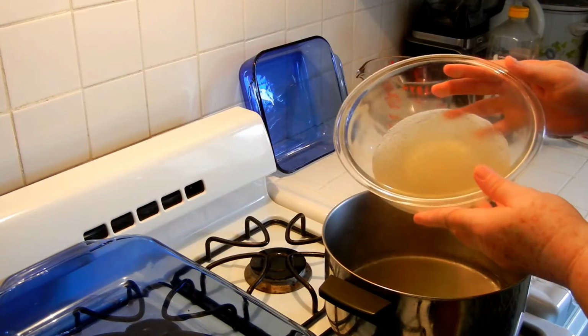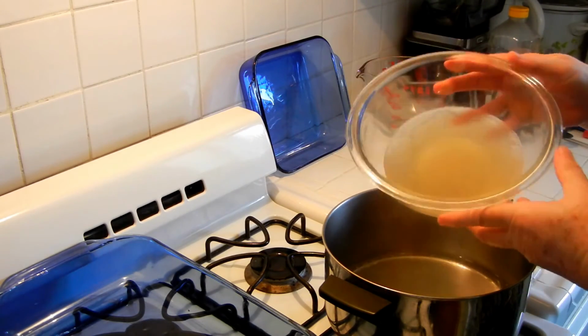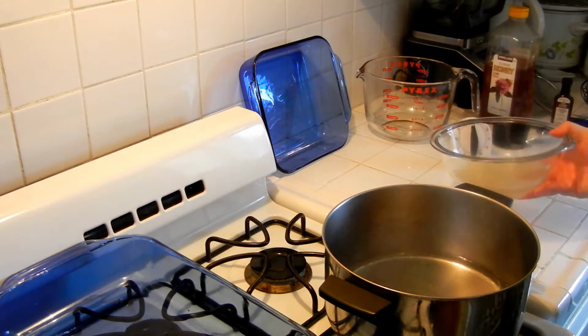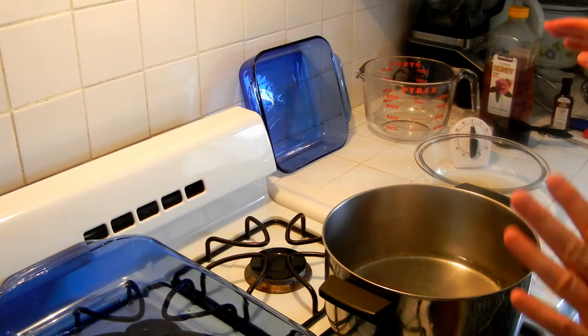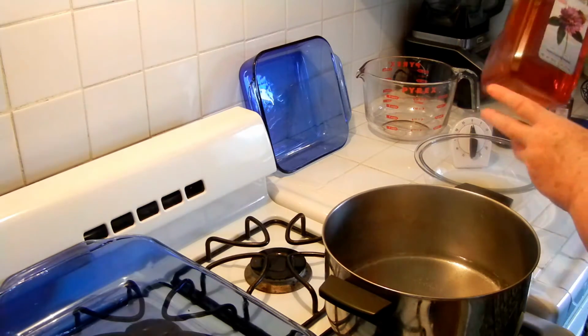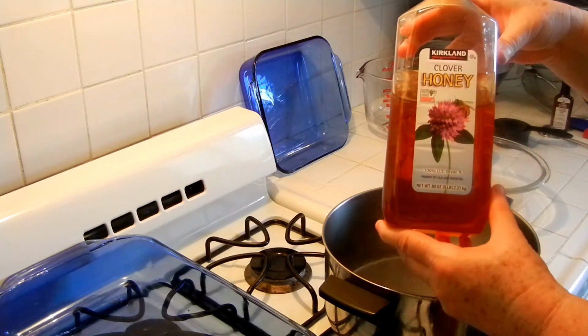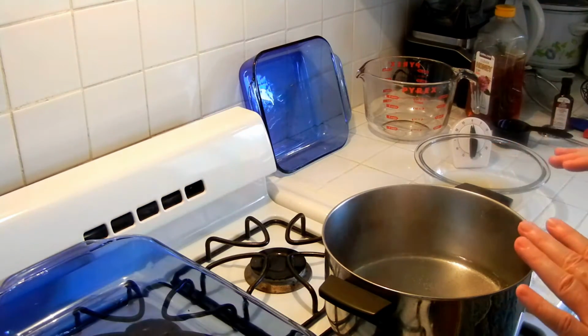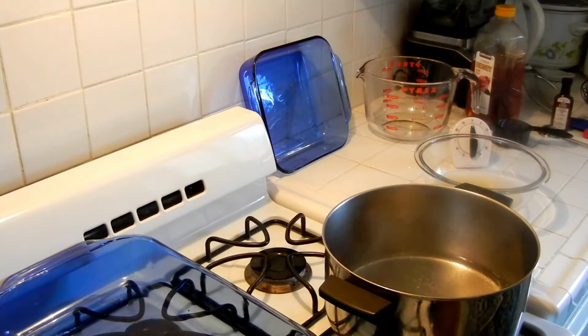Our gelatin has been softening for 5 minutes. You can see that it's rather solid. It's absorbed into the water, and we're waiting for our water in the pan on the stove to begin boiling. As soon as that's boiling, we will add 2/3 of a cup of honey and our softened gelatin to the water. We'll stir to mix that, and then we'll add our milk and our almond extract.